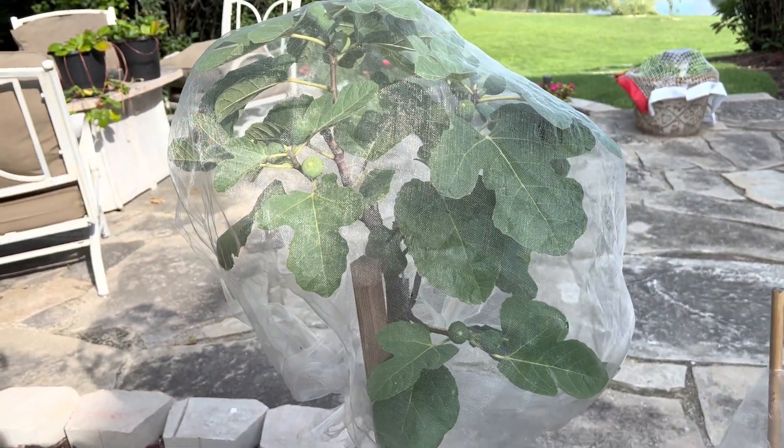This is my Olympian in ground. I think I'm seeing double bumps on it. It seems so small to have double bumps, but I would love it if it gave me something. Olympian is early as well, so I'm hopeful that since it's still July I may get a crop in maybe September or October. This is my Caiostark — it's a Greek fig. And this is my attempt at growing Calamurnah figs from seed using dried organic figs. So far no progress and it's been over two weeks.